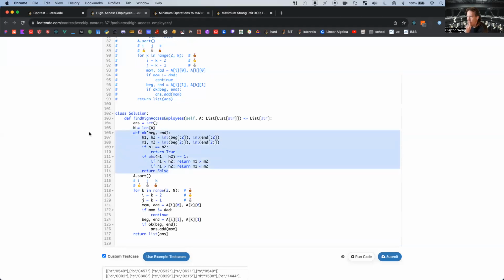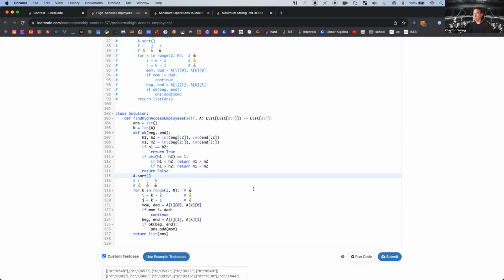Actually, this function looks okay. I could squish this up into one line, but I think that'd make it very obscure and hard to read. Begin and end are self-documented, as well as hour one, hour two, minute one, minute two for the times. This looks pretty good.